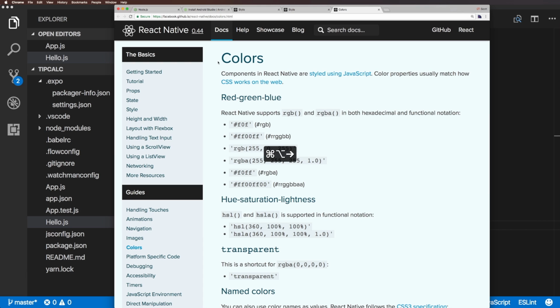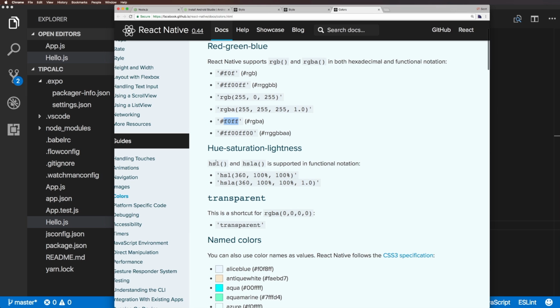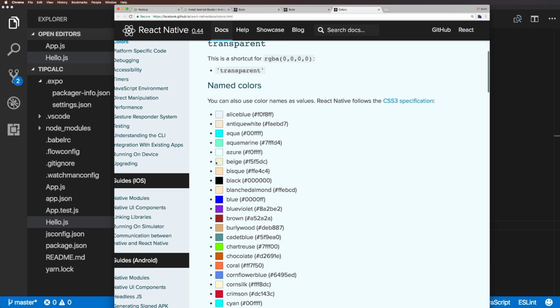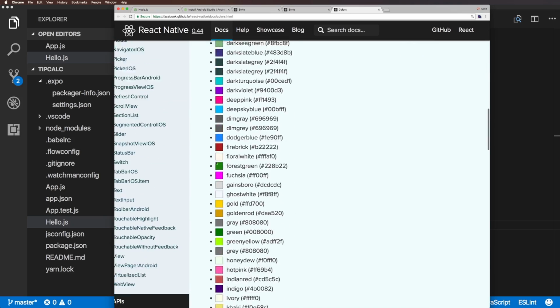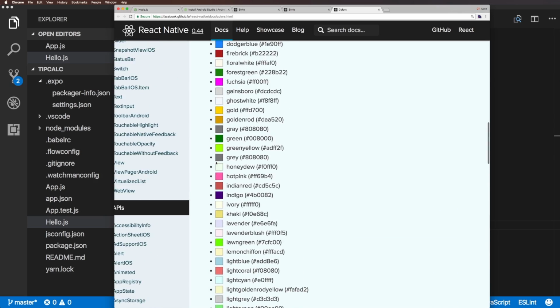Now in values, we can see that we have access to colors where we can give name values such as shortened hex values, RGB, RGBA, even 4-character RGBAs, that sort of stuff. We have access to HSL, HSLA. We can even use named colors. Basically, it works very on par with what you'd expect for CSS.